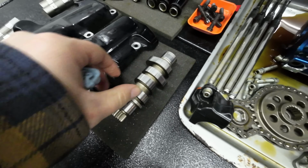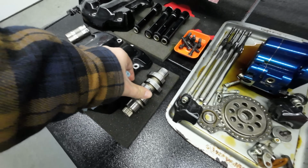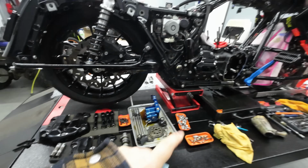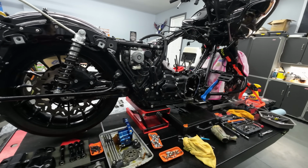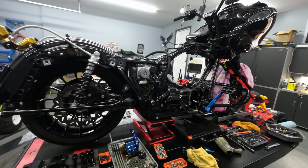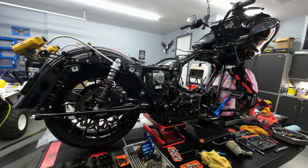I'm actually selling that to a buddy of mine. He's gonna put that in his Lowrider ST, along with the 128 kit we took out of this bike. So basically we're mimicking this motor in a Lowrider ST, and as you guys know, this bike ripped with that motor in it, so you can only imagine how fast that Lowrider ST is going to be with it being a lot lighter than the Road Glide.